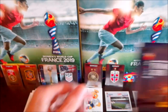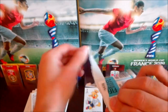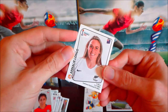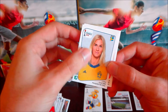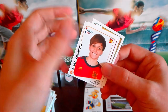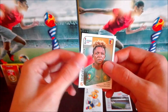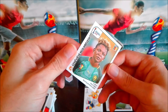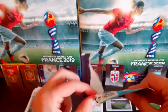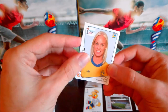I'll take a short break to count how many packets we still have: 14 packets remaining including this one, so 14 times 5 equals 70 stickers still to come. We have Hannahli Longo from New Zealand, Jacobsen from Sweden — looks like an elf with such blonde hair. Then Marta Corredera, one of the best players in Spain I think. Also Dominique Bloodworth — okay that name was easy — then Geneviève Ngo Mbeleck from Cameroon, very tough to say, and Caroline Seger from Sweden.